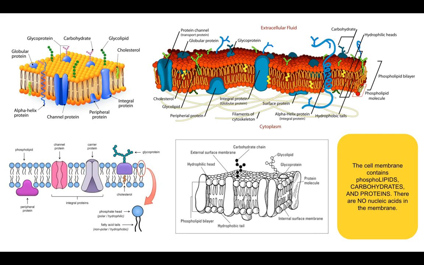Okay, but notice I don't see any nucleic acids. There are no nucleic acids here because what's a nucleic acid? It's making DNA, it's making RNA. That's your genetic information. That is not found in the cell membrane. For some reason, a lot of test questions like to ask you about the different biomolecules that you would find in our fluid mosaic membrane. You would never find nucleic acids here because DNA does not live in the cell membrane. If you're a eukaryotic cell, it lives inside the nucleus. And if you're not, it lives in the nucleoid region, or just the center of a prokaryotic cell, which is not the cell membrane. So don't get tripped up by that one. We just studied our four biomolecules, and three of those make up the main components of our cell membrane.